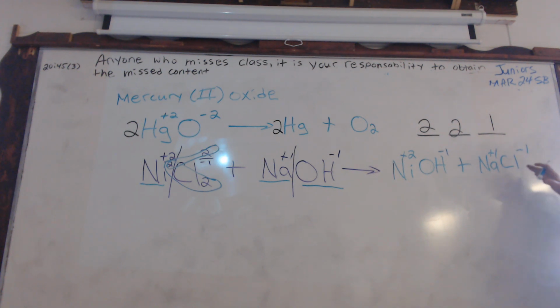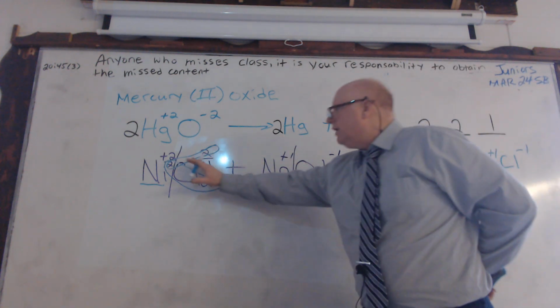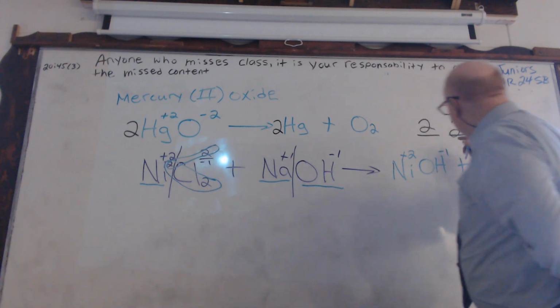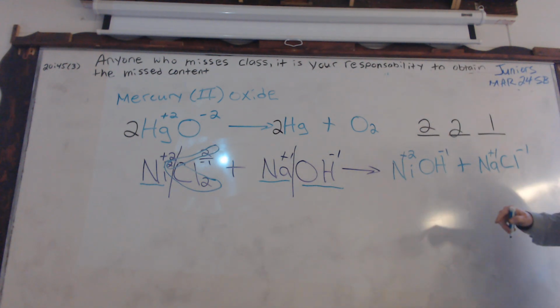Okay? So as we said, these charges are not going to change from one side to the other. So is this side complete now? No, it is not. Because these charges add up to 0, but these two don't. This is why writing those compounds that we did last chapter is so important, so we can do that in this chapter. Okay? So what's your least common multiple between 1 and 2? Okay? So we put that number on top. What is 2 divided by 1? 2.